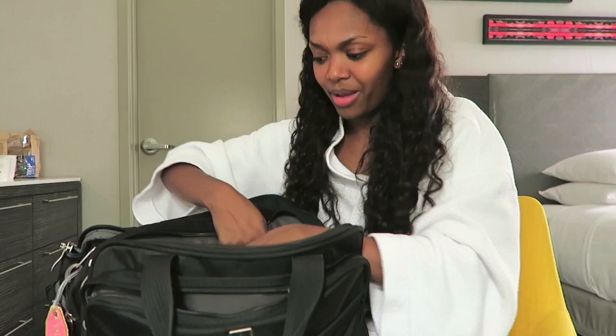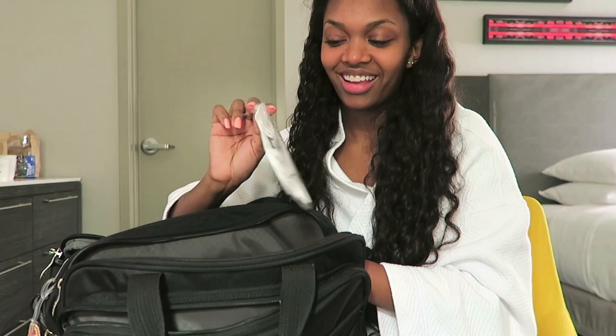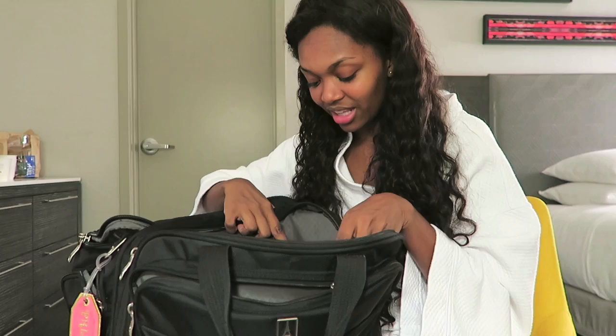I keep extra plastic forks and knives - the plastic forks off the plate - always have these with me because you always need those. You're always having to eat on the go. I never knew that was the deal when I signed up for this job. Eating behind the gate, eating on the plane - you just have to eat when you can. Running in between flights, sitting in the concourse eating. You have to have plastic silverware with you at all times because your life is just on the go.